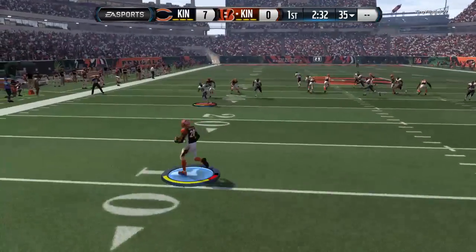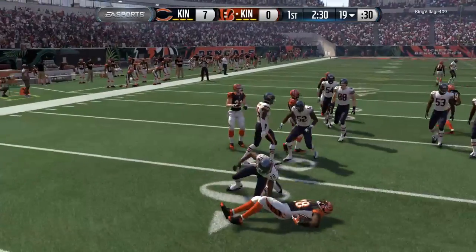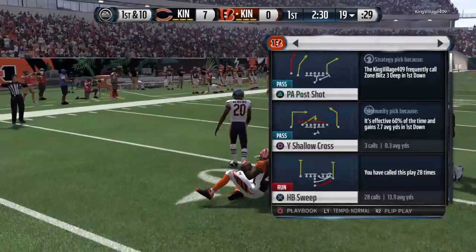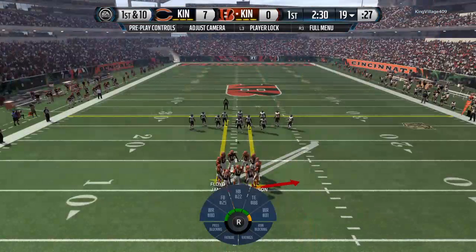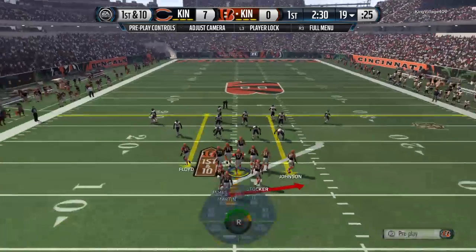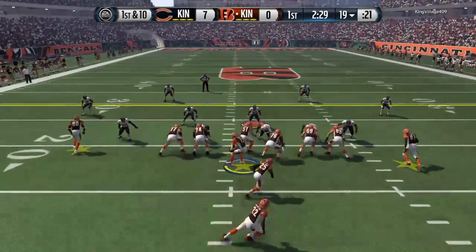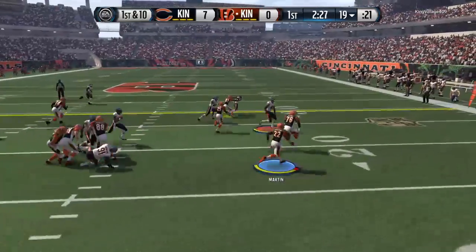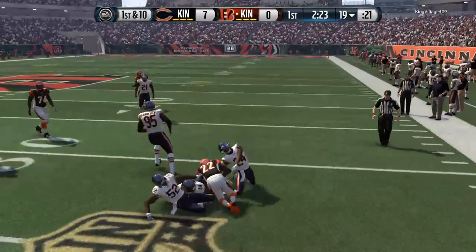Spiller's going to run this one out. And they stop him from running it out to the 20. Mark him down at the 19. First down at the 19. Here's the quick toss. And that's a gain of 9.